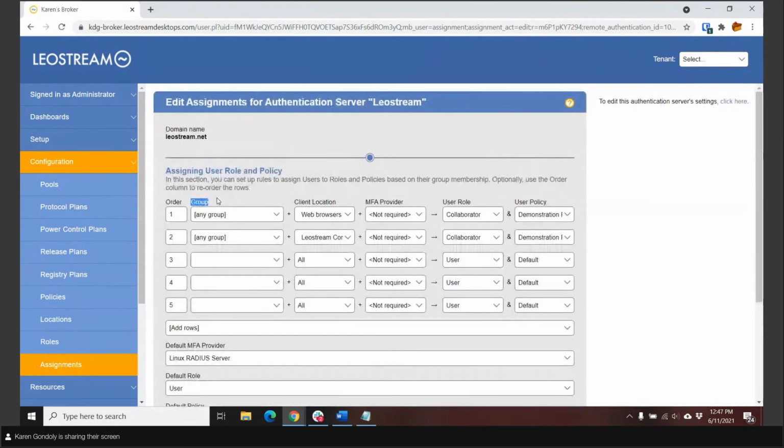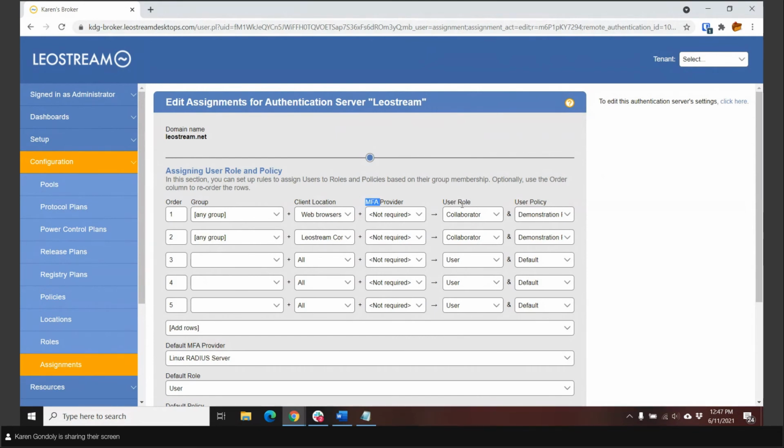By default, we look at group memberships for the different AD or Open LDAP or NIS authentication servers. If you're using us with SAML, you can determine which SAML attribute you're returning that you want to use to define who the user is. But based on who they are and where they log in from, that location, that indicates if they need to also pass through an MFA provider. And then if all of that is true, the user gets a role and a policy, and that policy says what they have access to.